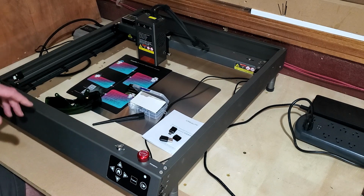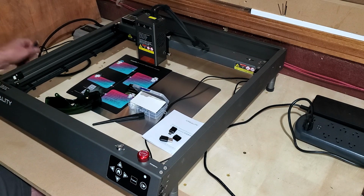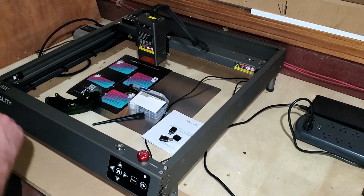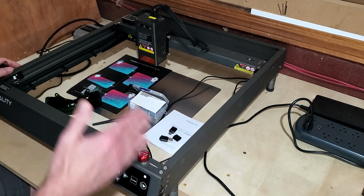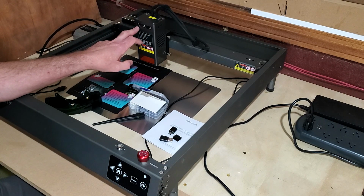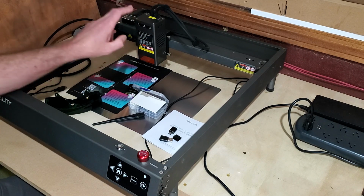The air assist is phenomenal. You just plug it in. It's integrated into the system. So you plug it into the machine, get everything fired up, and it automatically kicks on. So these lights right here are for the air assist.